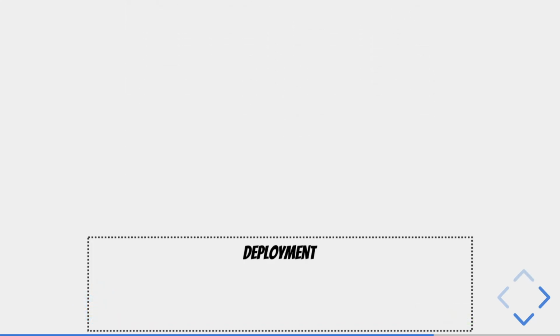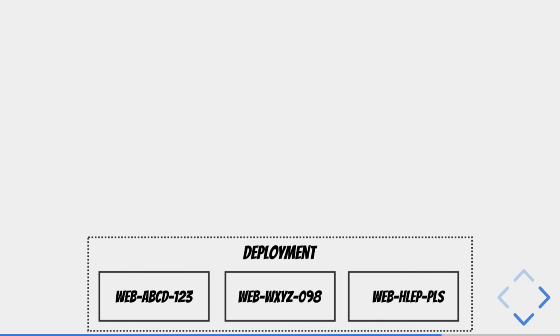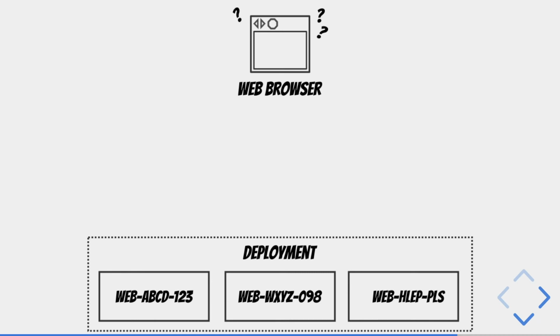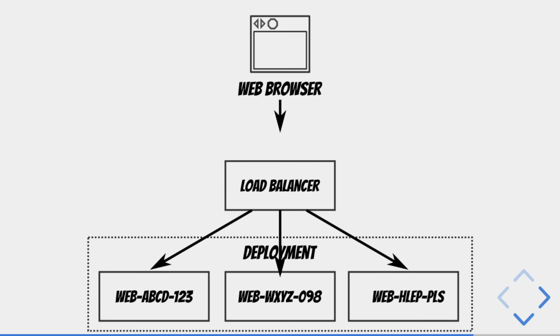So we have our deployment in our cluster, and it has 3 replicas. Now our web browser will come along and go, well, I need to talk to our site, and I don't know which one of these to talk to. I actually have no idea. And worse, each one of these has a non-deterministic host name, so I can't even guess what they're supposed to be. Wouldn't it be great if we had an intermediary bit of technology that handles this for us? And we do. A load balancer will allow us to request traffic to a consistent endpoint, and the load balancer will direct that traffic to one or more pods as necessary, and will load balance between multiple pods for successive requests.